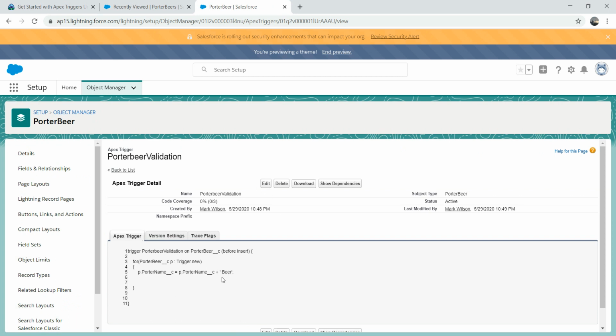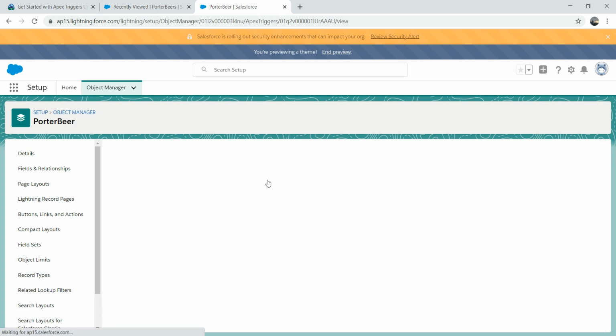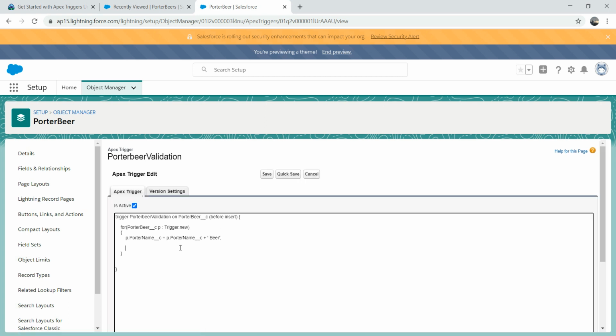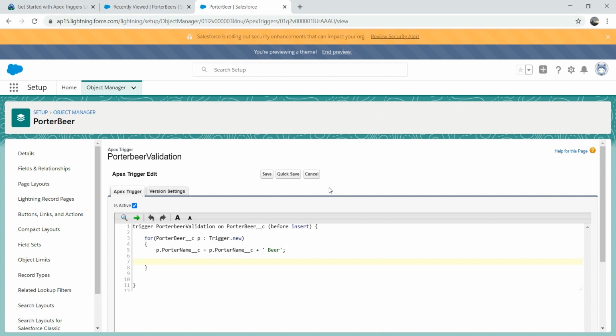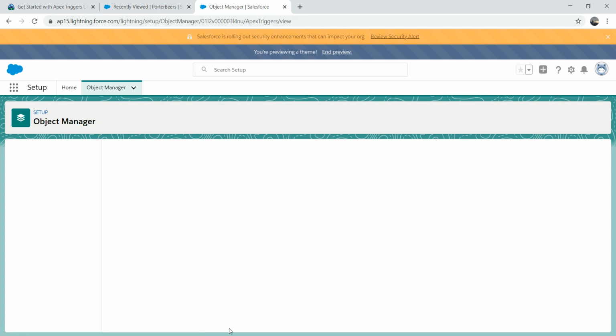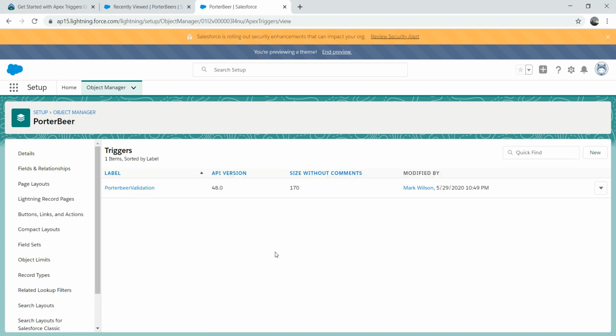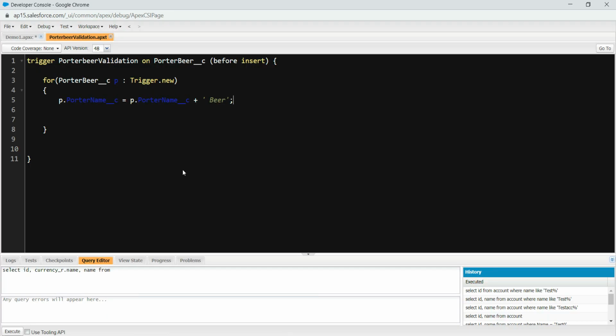You can edit the trigger from here as well. You can go to edit here and you can append or modify things, but I don't like to do it from here unless it's really required. I prefer to do things from the dev console because I have enough control there, and I like the dev console interface rather than making changes in a small squiggly window. I just hate it. It's not comfortable for me.